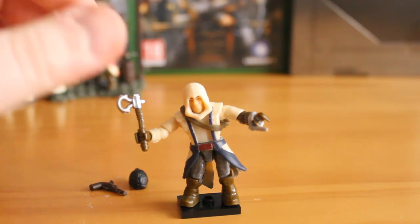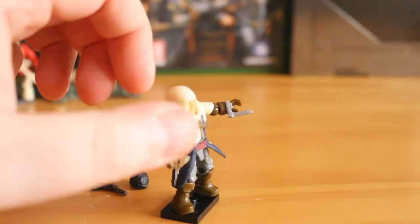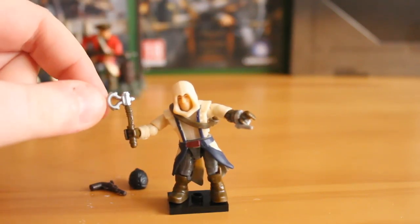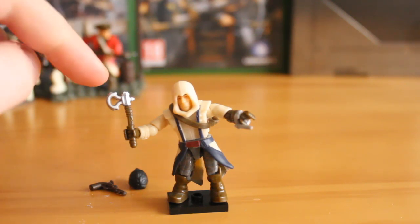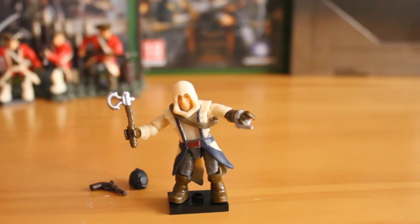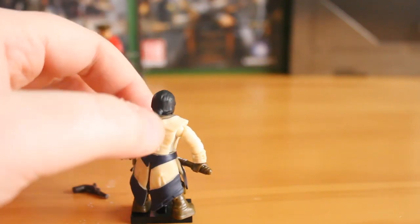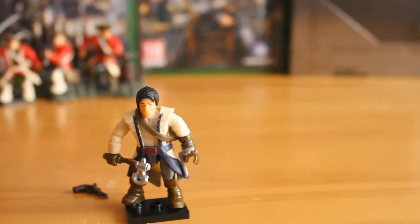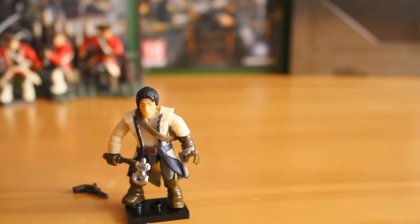It's still a great figure — the blue details run all around and it's really highly detailed. The tomahawk is fantastic — a nice new sculpted piece. I'm surprised Mega did it because it's a unique piece they probably can't reuse much, but the silver paint on it is absolutely fantastic. The hair piece is the same we've had before, but it fits Connor's early game style. This hair does not limit articulation, so if you have issues with the hood it might be worth switching to it.